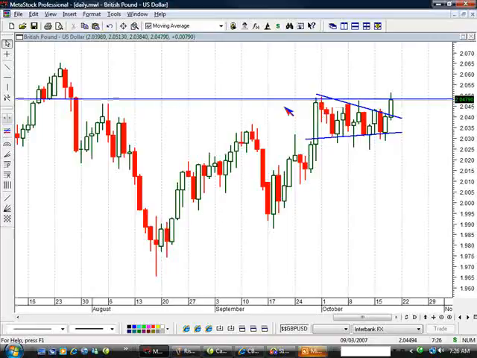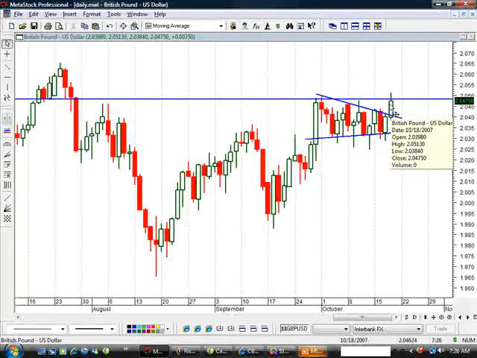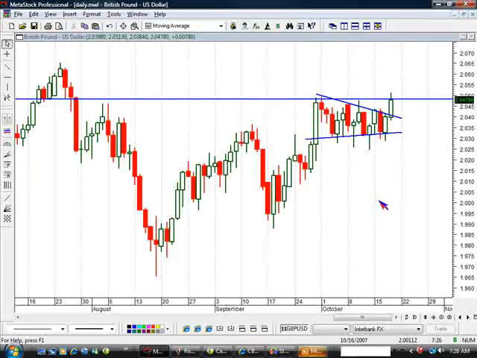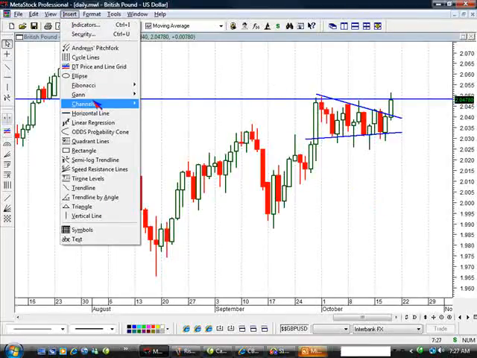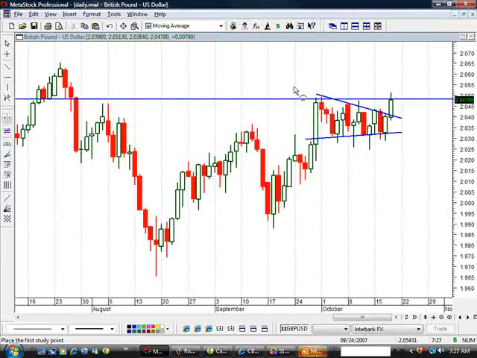We've come right to resistance. Outside of this little breakout here, it's held one, two, three, and now four times so far. So what's going to happen? Well, I know a couple of things. Number one, I know what I don't know. I don't know on the pound dollar, and I can say personally I am not trading the pound dollar right now because I have no idea what direction it should be going. It just seems very evenly matched. But what I do know is that the market does not deal very well with this.